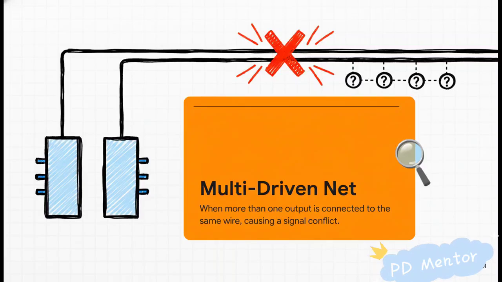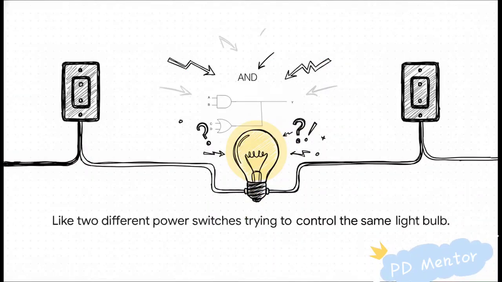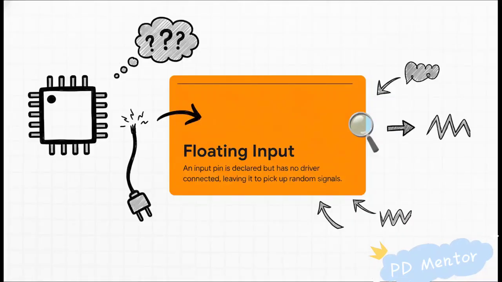Now let's talk about one of the first major red flags check netlist is hunting for, something called a multi-driven net. And this is a big problem. It's where you have more than one component trying to shout down the exact same wire at the exact same time. And this visual just explains it perfectly. Imagine 2 light switches on opposite sides of a room, both wired to the same light bulb. Now, what happens if one switch tries to turn the light on while the other tries to turn it off? Right, you get a signal conflict, total confusion, and the system just breaks. That's a multi-driven net.